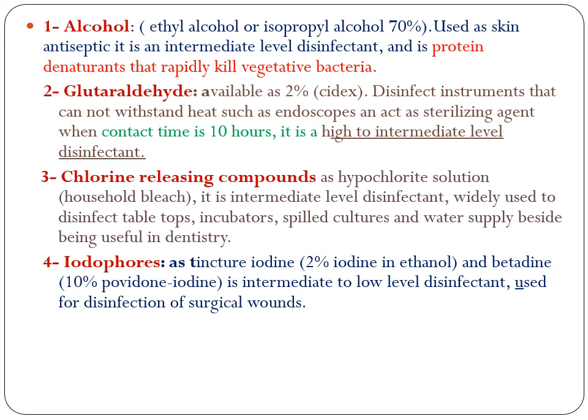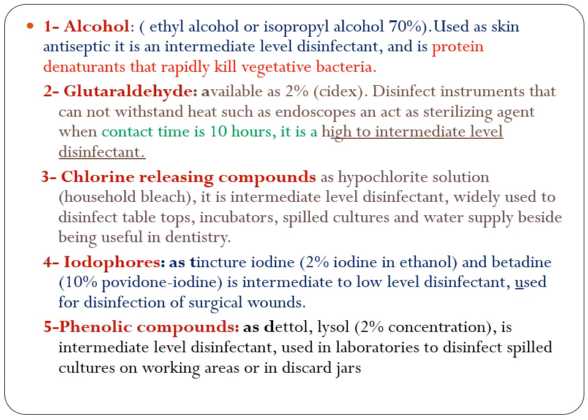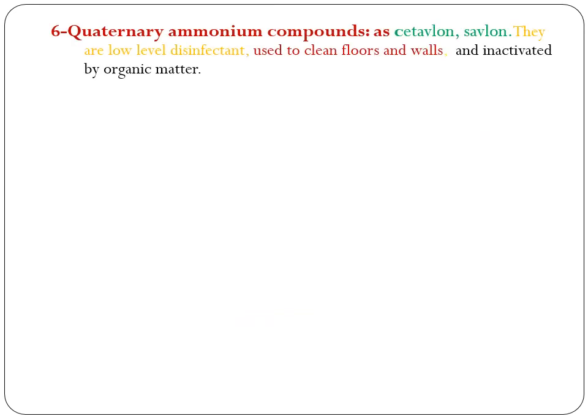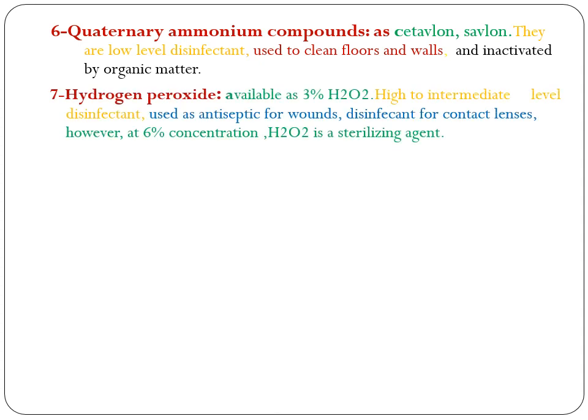The iodophores, such as tincture of iodine, are used in surgical wounds in a concentration of 2%. Phenolic compounds such as Dettol and Lysol in 2% concentration are intermediate level disinfectants and used in laboratories. Quaternary ammonium compounds such as savlon and cetavlon are inactivated by organic matter and are low level disinfectants.